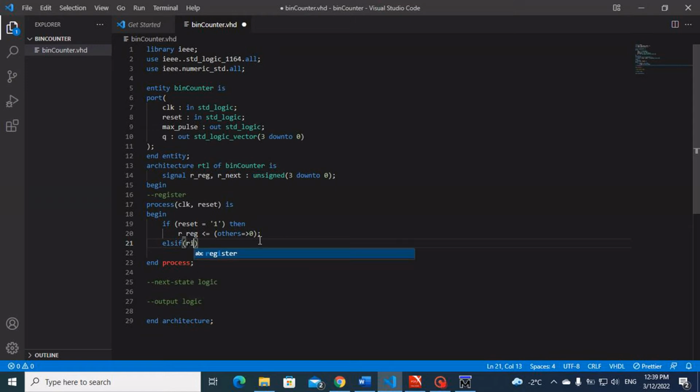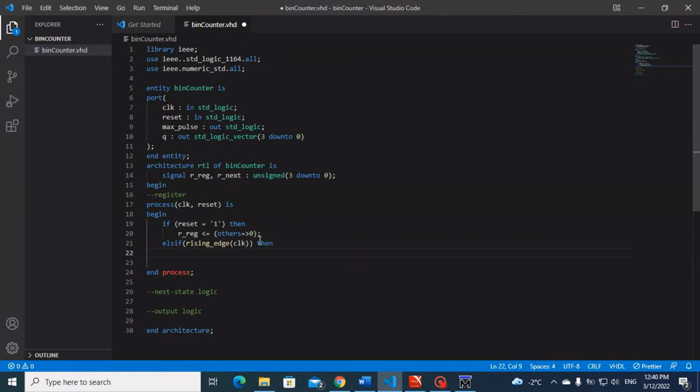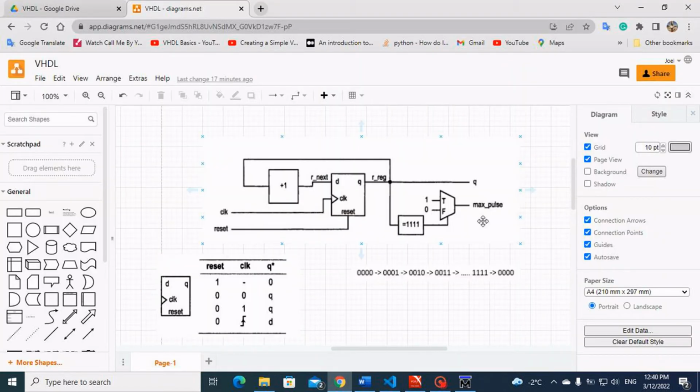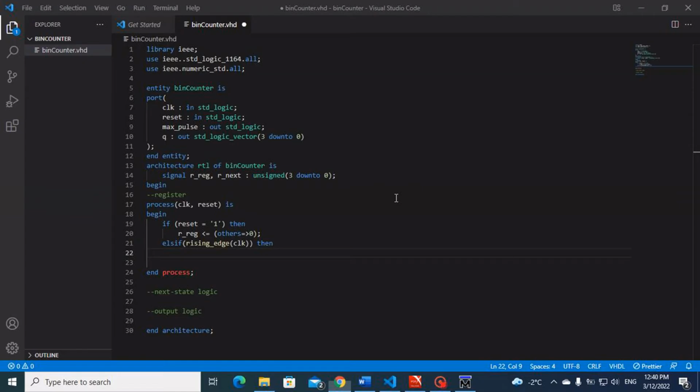So we need to check for a rising edge of the clock. If we have that, then what happens? If we have a rising edge, then now we can update our current state to the next state.